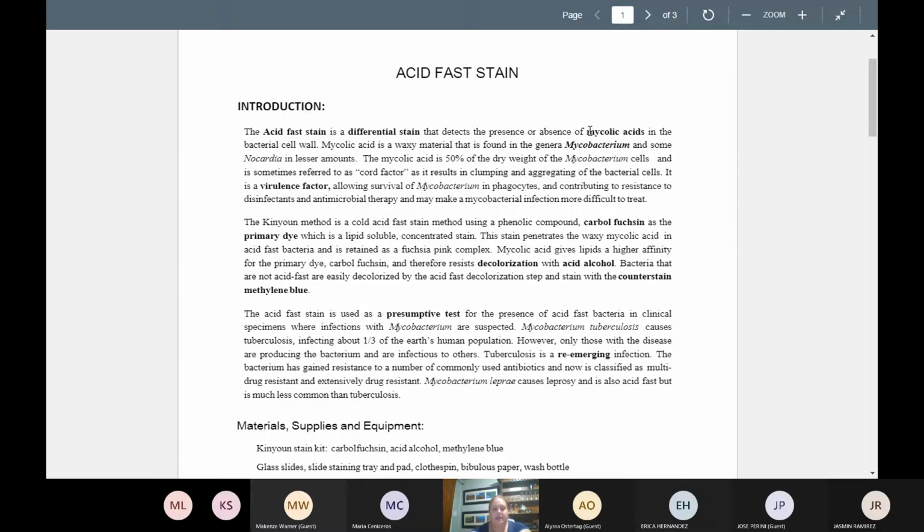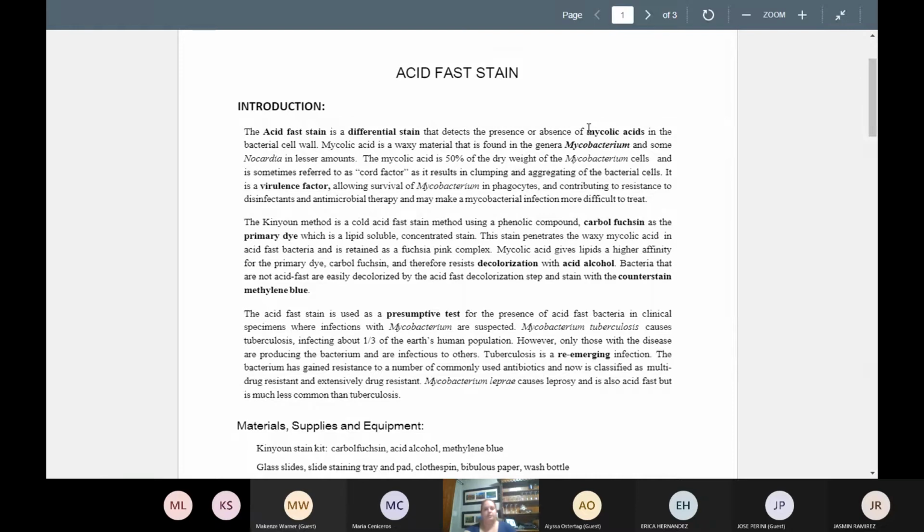The reason why the negative stain is not a differential stain is that the negative stain is essentially staining the background of the cells. It's not actually staining the cells themselves. So you're not differentiating between the types of cells with your stain. The negative stain is repelled by the charge on the cells, the teichoic acid and the lipopolysaccharides on your gram positives and negatives. They repel that stain, and it essentially then just stains the slide itself instead of staining the bacterial cells. So negative stain is not differential, gram stain is differential, and acid-fast stain is differential.